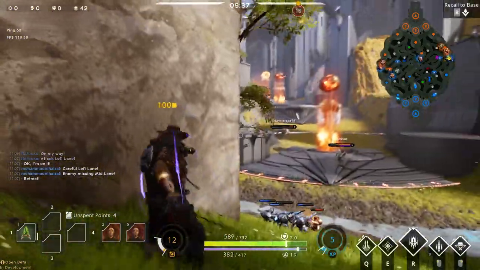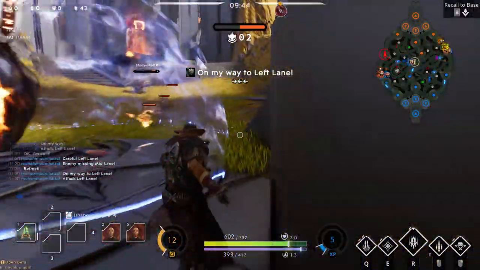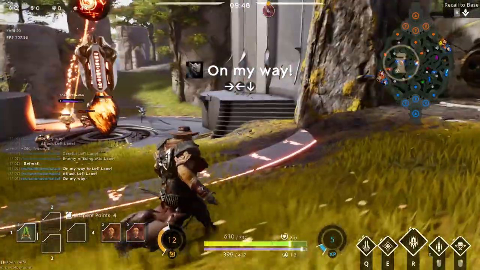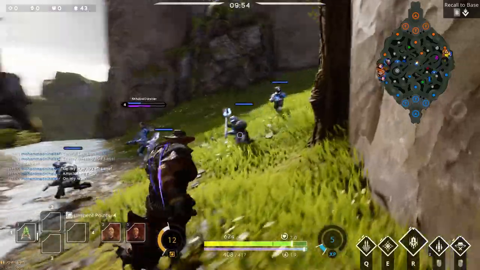What the f- that Rampage is so low. I can't reach him. I have a lot of minions at this house, so I'm okay. Oh, I thought I would go in and use my ult. It would have been the dream.